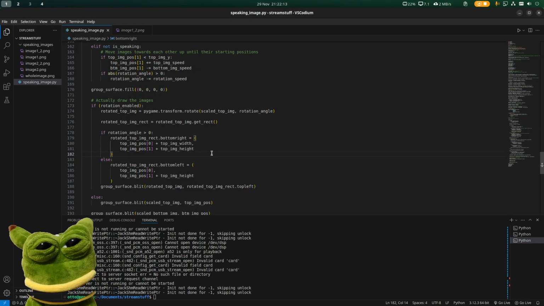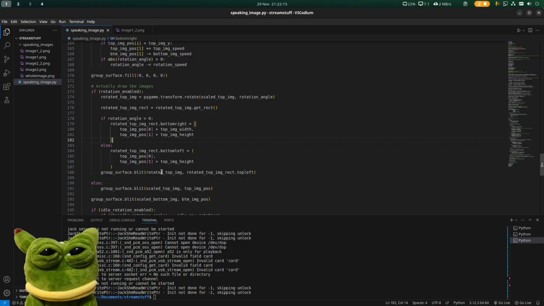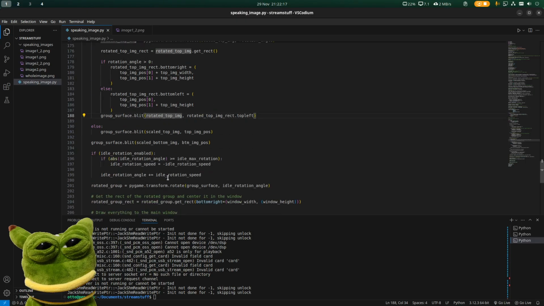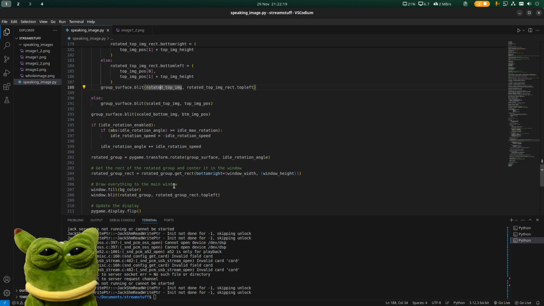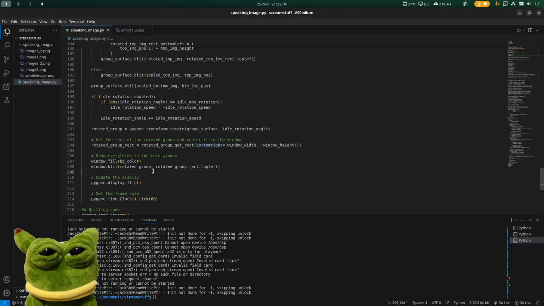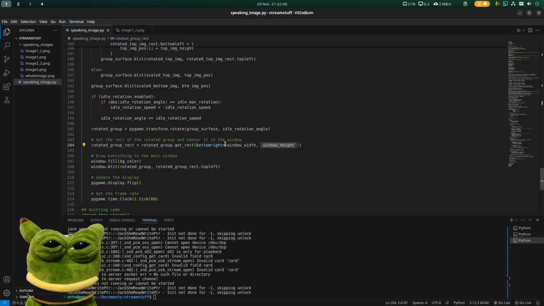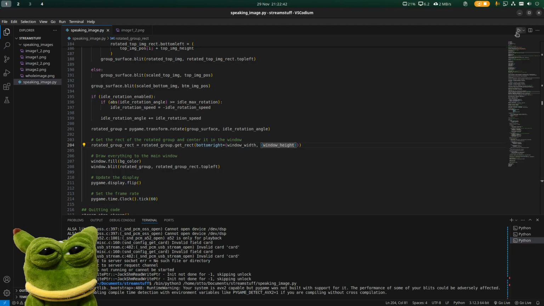So we define in this case, yeah, right before blitting, as is the case here. Wait, window dot blit. No, that's correct, that's correct. Interesting. Why does it behave this way?